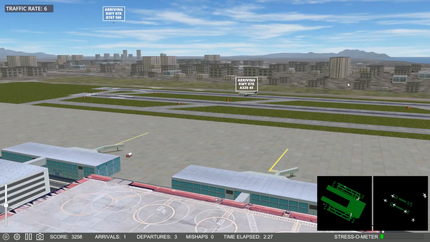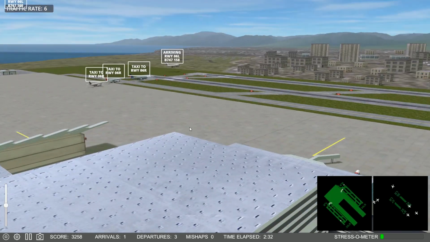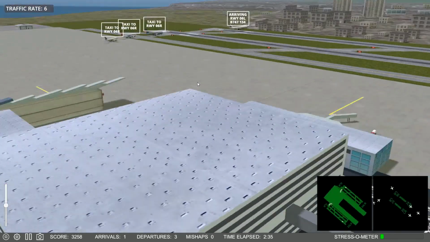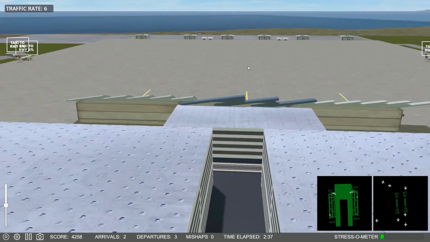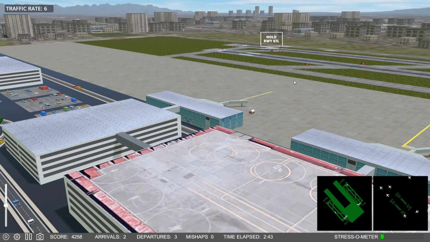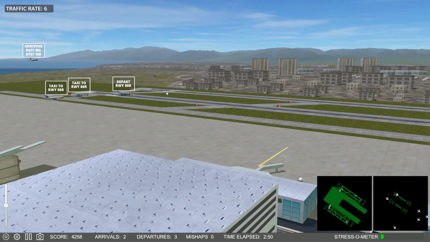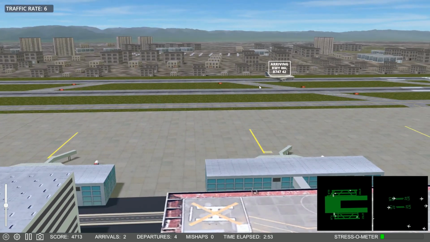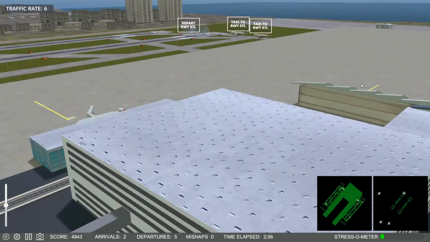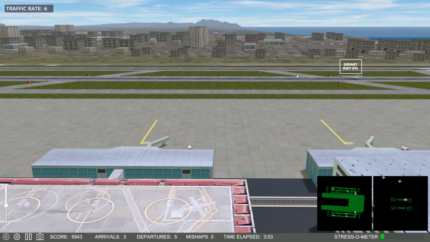That was nerve-wracking, I appreciate that very much. Future jet 897, expedite off, runway 07 right. Okay, first one there. I can do a departure and still have time to cross him, I think. I'll do a departure here, finally. Still have time to cross him. Runway 07 left. Future jet 402, expedite off, runway 06 left. Let's get this departure here. Come on, you can do it.